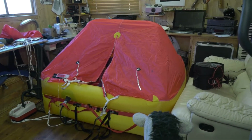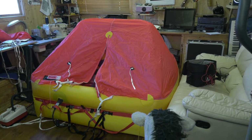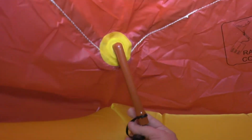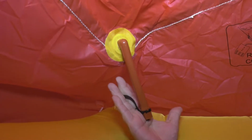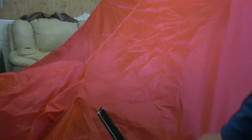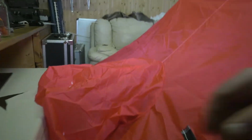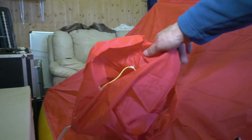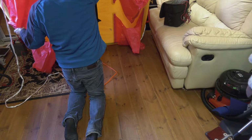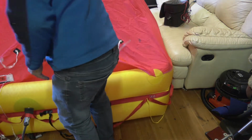What we're going to do now is leave this inflated for 48 hours to see if we've got any air coming out of it at all. On the inside is a small pipe. This attaches to a clear plastic bag that comes on the inside of the life raft. Outside is the pocket that connects to the small pipe for a rain catcher. This is a small closable hole where you can throw the drogue chute from the inside. On the underside are lead weighted pockets to prevent wind drift.